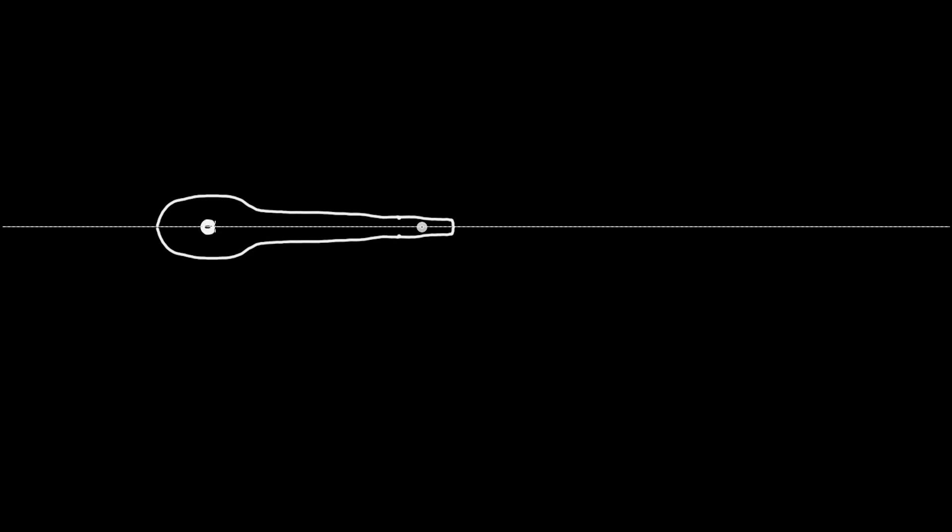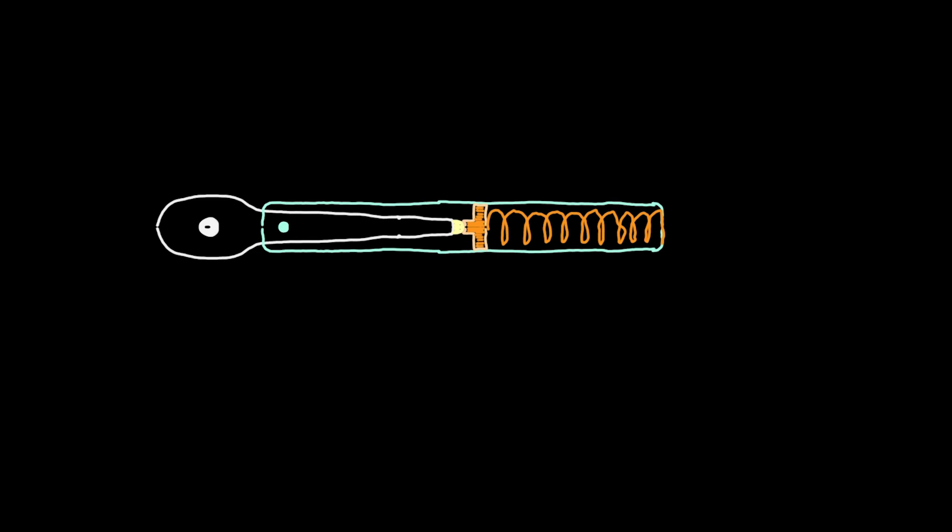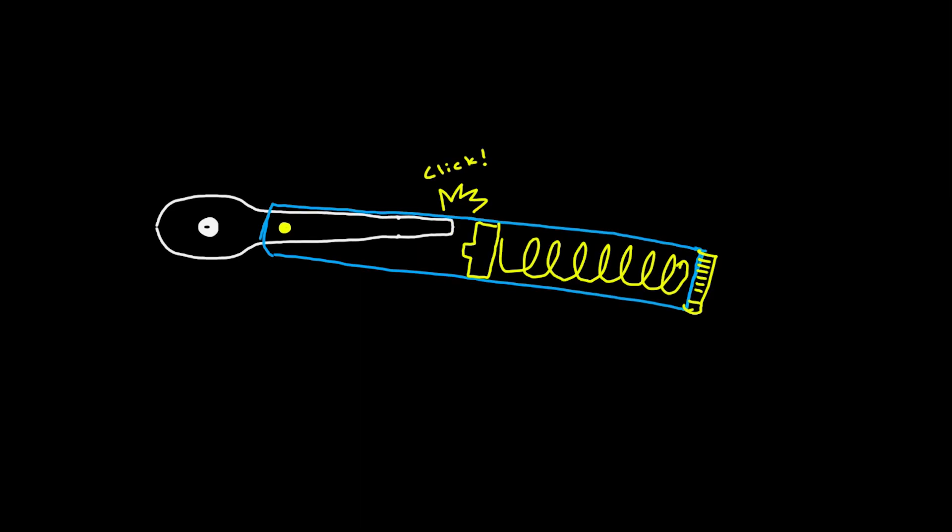Now, some people have asserted that this is only so you don't somehow damage the wrench handle, but in reality, it's because you'll actually get a different applied torque depending on where you hold the handle. Okay, so diving right in, the internals of a typical click-type torque wrench look like this. You have the main socket attachment point, or the head of the wrench, and that's part of one long solid beam that extends well into the outer handle. The outer handle is basically just a metal cylinder that's attached to the head at this pivot point, which you can see on all click-type torque wrenches. At the end of the inner beam is some type of mechanical clutch, usually in the form of a ball detent system or something similar, and on the other side is a spring that applies compressive force to the clutch.